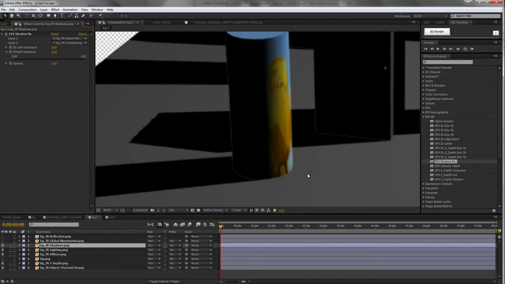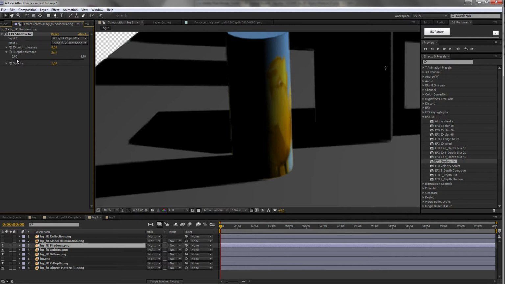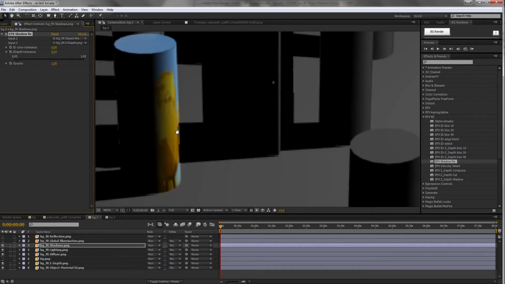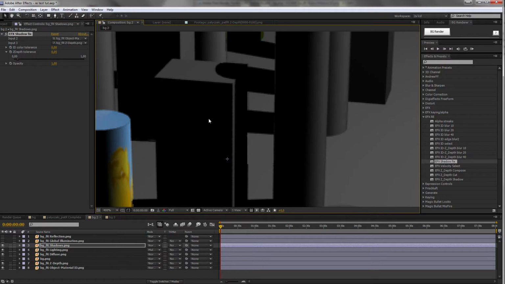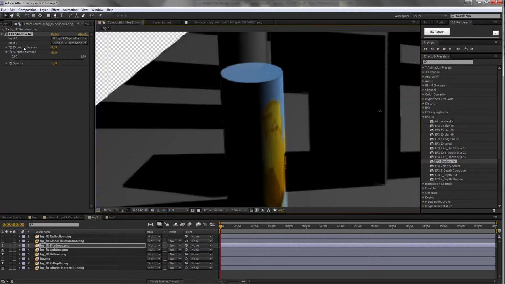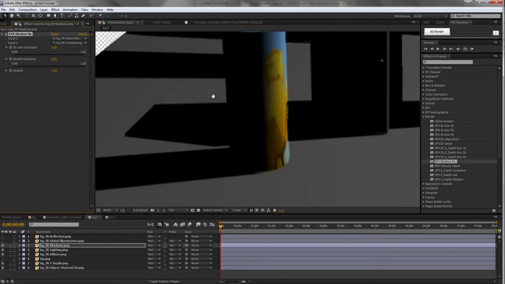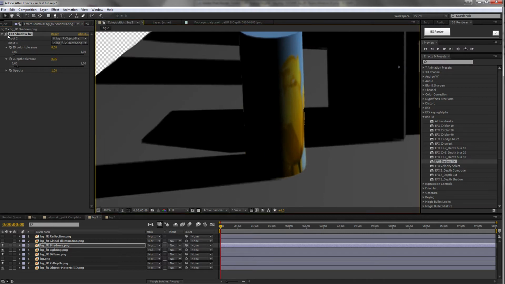Basically, two neighboring pixels have to have a difference between their depths that is lower than this threshold for the effect to be applied. So if we enlarge this, the effect will start working. And as you can see here on the edge, the effect is working bigger and bigger, the bigger the difference between the depth of these pixels is, right? The ID tolerance is for telling it not to work on the surface of the same object.